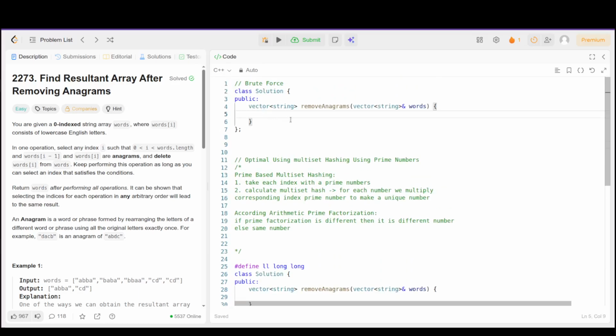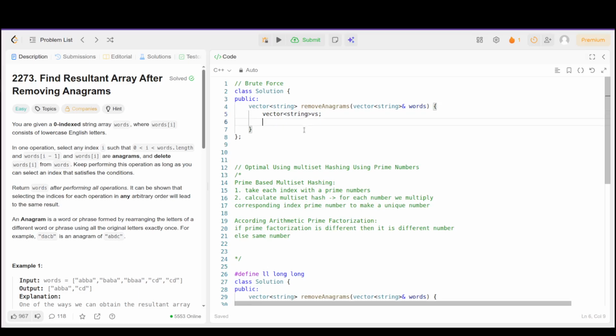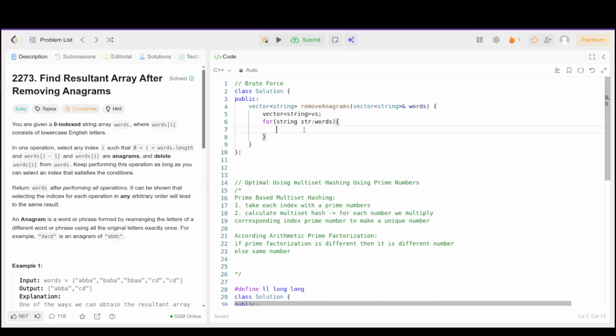So first of all, let's take a vector of strings that will store the answer, and after that we iterate through the words array. So let's say this is string and words. You can pass it as a reference so that we do not have to copy every time.